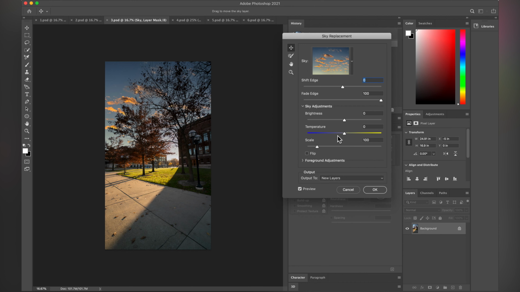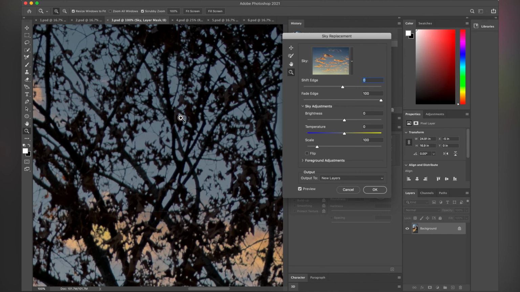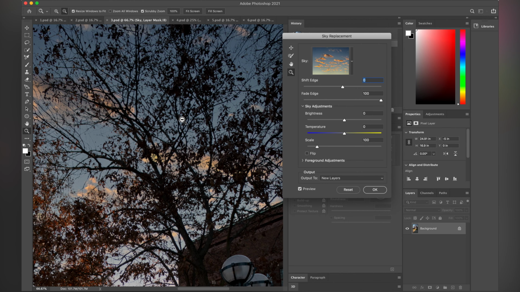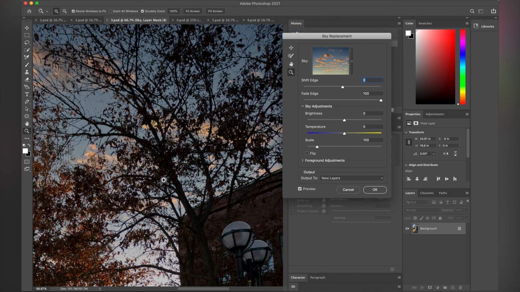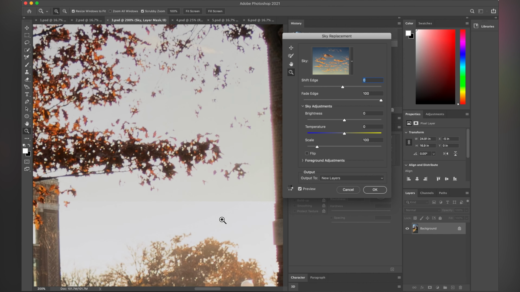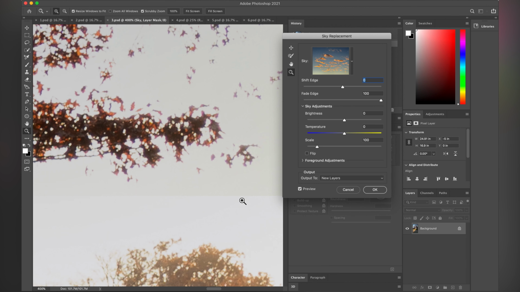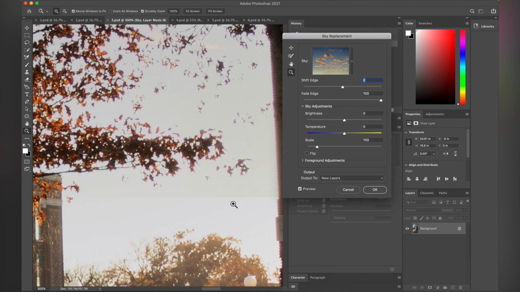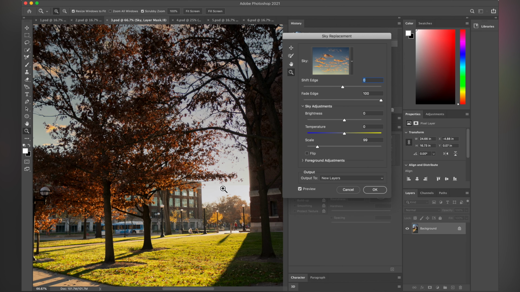So let's take that and let's use our zoom tool to zoom in. And guys, Photoshop has really outdone themselves with this one. Off the bat, it looks extraordinarily believable. There is a sharp line right here, and I'll show you guys why that is. You see when I move the scale, see how that line switches? That's because that's actually where Photoshop thinks that the sunset is setting right now.